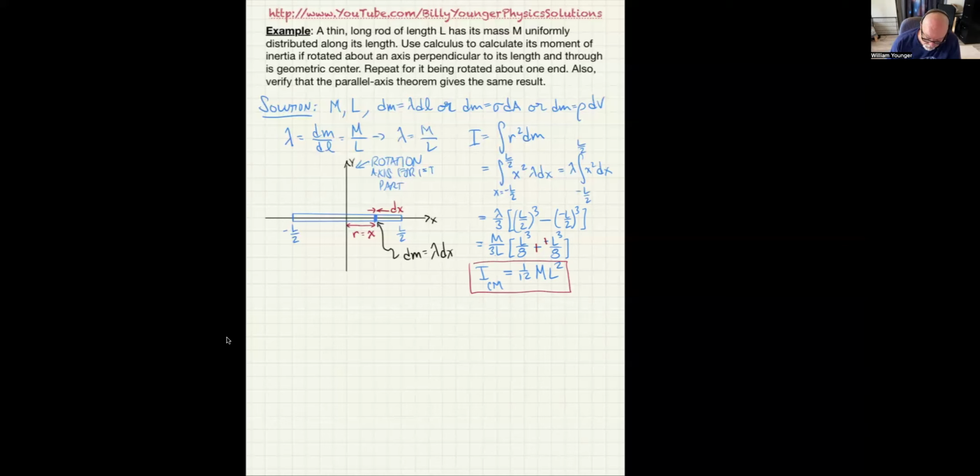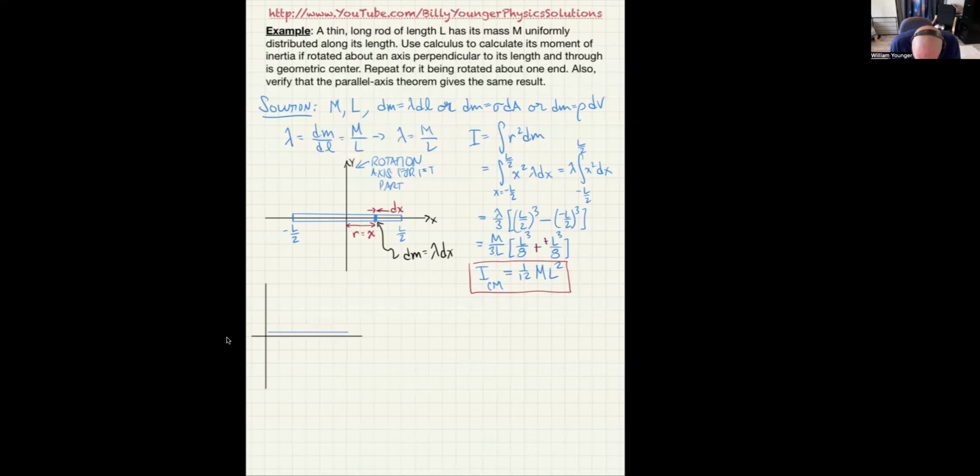Now, if we wish to rotate it about the left end, it might be smart to draw another coordinate system, and I'll do that really quickly just to set it up again. So again, we're going to draw another coordinate system. This time I'm putting the y-axis right here, and 1, 2, 3, 4, and I'm putting the x-axis right here.